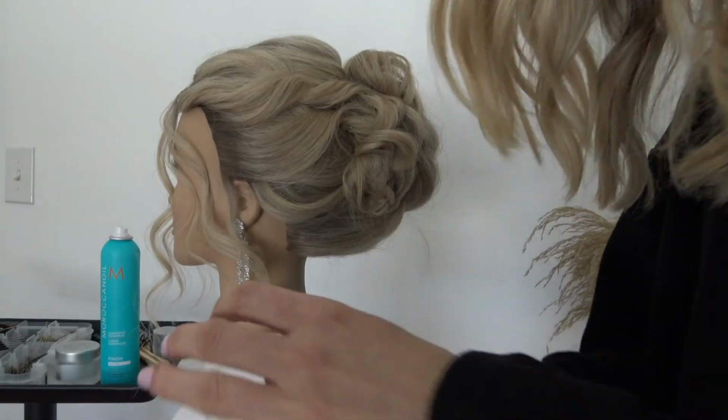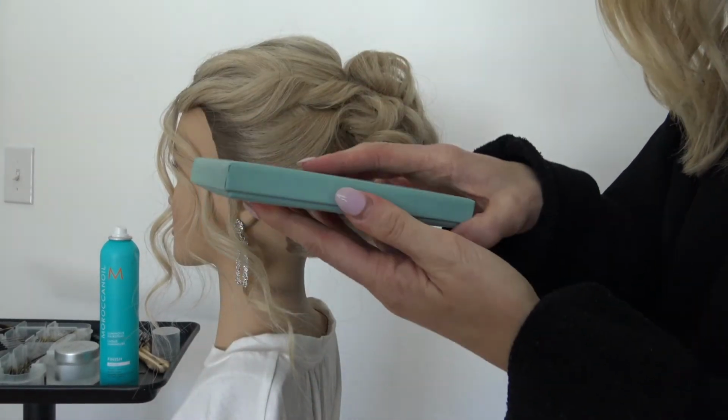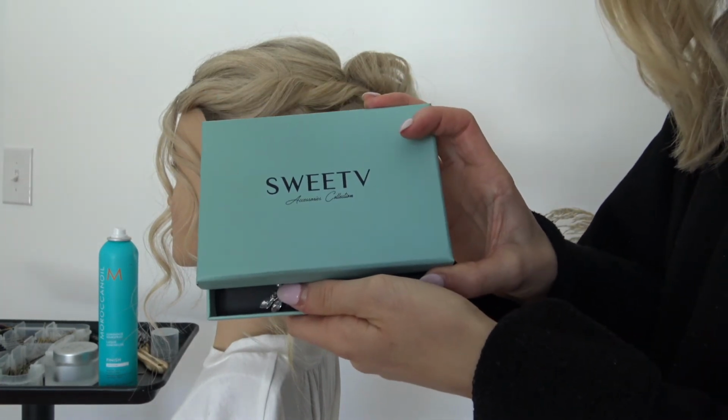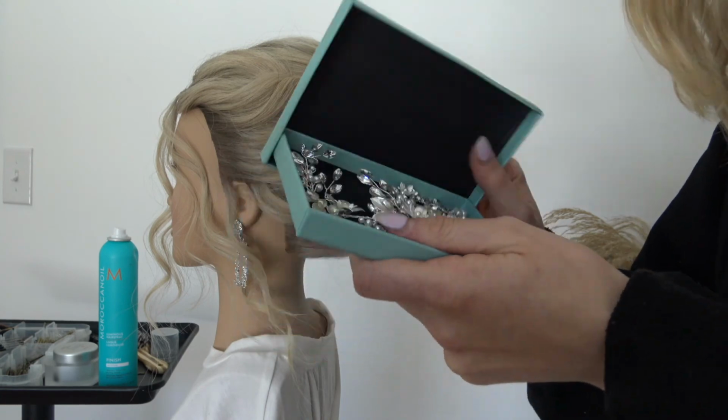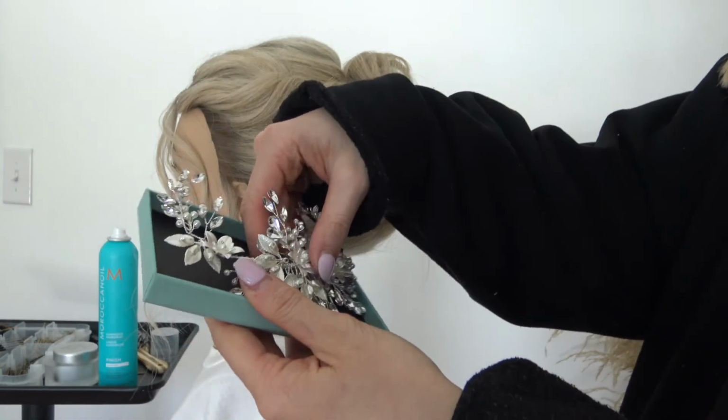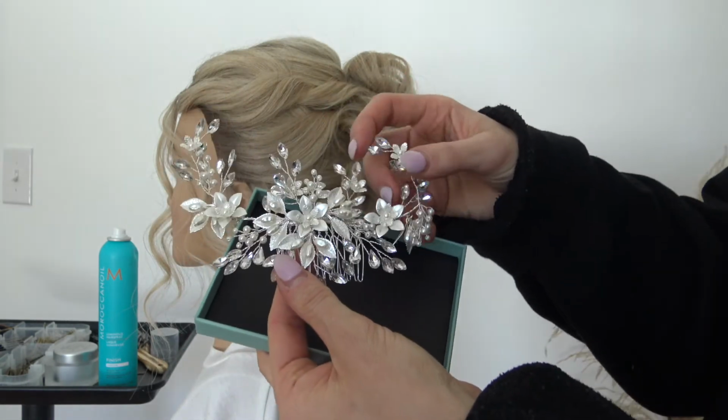Okay, I've got her front pieces curled, and then I'm gonna be using a beautiful hair piece by Sweet Bee. You can find them on Instagram. They have gorgeous bridal hair pieces and accessories. And this one is so pretty. This is what it looks like.